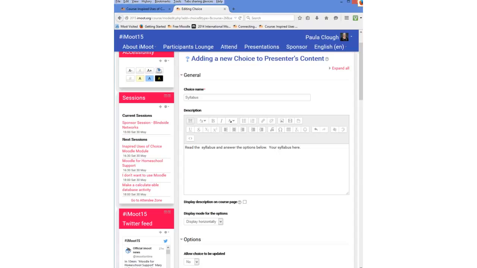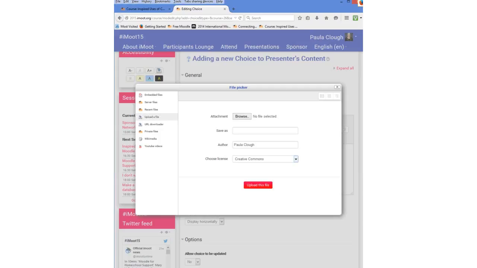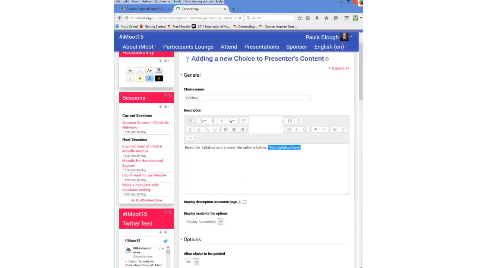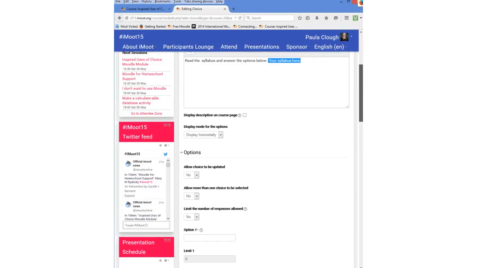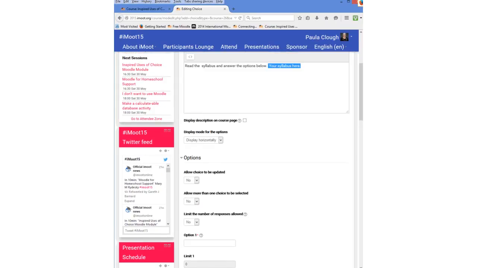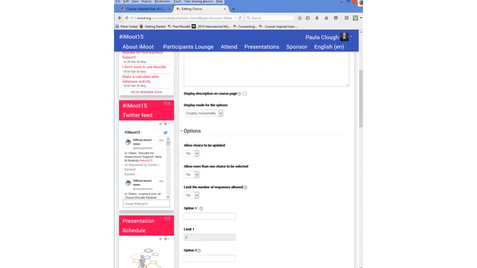Okay. I'm going to just highlight your syllabus is here. Click on the link at the top, just like I would do in any editing box, and load a file there so the students don't have to go looking for it, and upload it. And then, of course, it'll get the nice little highlighted link there when we save this. You don't want to get it really, really long. Students don't seem to have much patience for stuff that's very, very long. So if your syllabus is long, you might want to do the link instead of actually copying and pasting it there. I'm going to display horizontally.